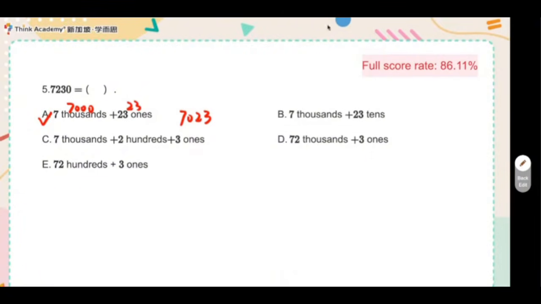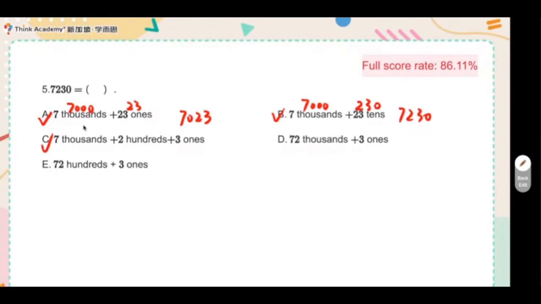And then as for option B, we can also turn it into numbers. Can you tell me what is this number? 7,000 is just 7,000, so we can write it down here. And then 23 tens, that means 23 groups of tens. After we do the plus, we can see the number should be 230, right? Because previously we also learned that 1 times 10 is 10, 2 times 10 is 20. That means every time we times a number by 10, we just add a 0 at the back. That will be fine. So everyone, what is this number? 7,230. Good job.